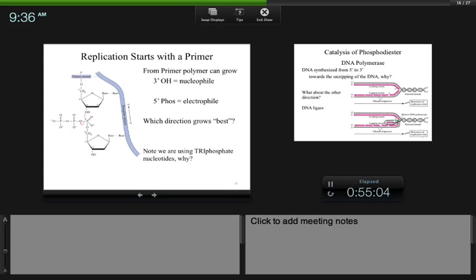Energy. It's energy. That's all it really is. We're using a triphosphate because that is a higher energy state. If we have the oxygen come in and attack, what can we kick out? A really good leaving group. If we didn't have that phosphate there, what's our really good leaving group?